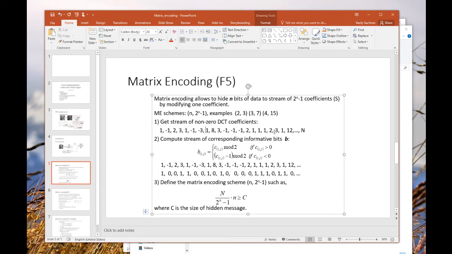So at the end, if we calculate the number of all 1s and all 0s in our informative bits, if I'm not using this equation for the negative part, they will be different, will not be similar.